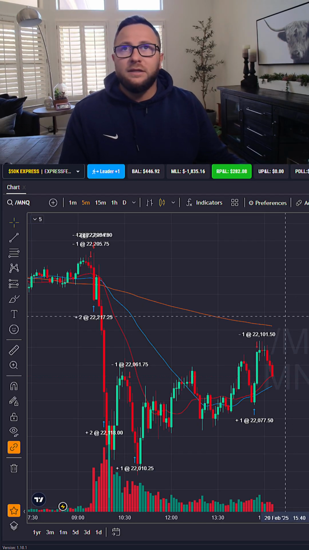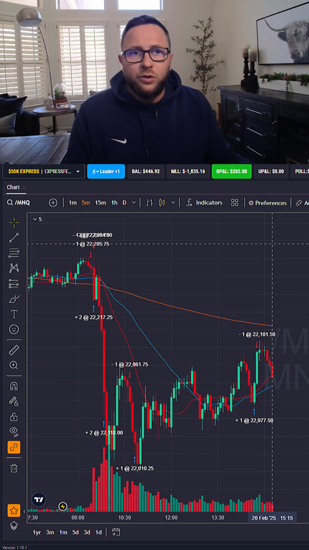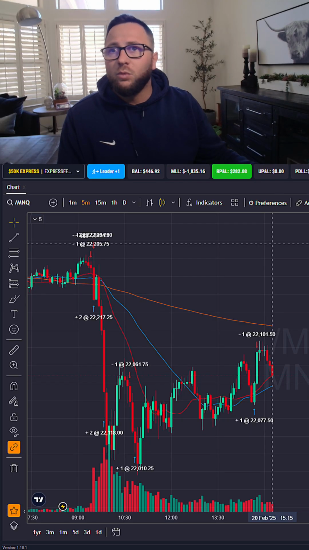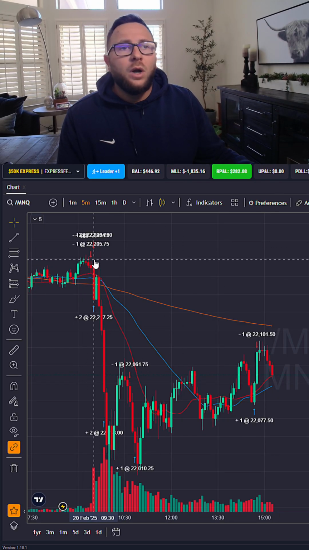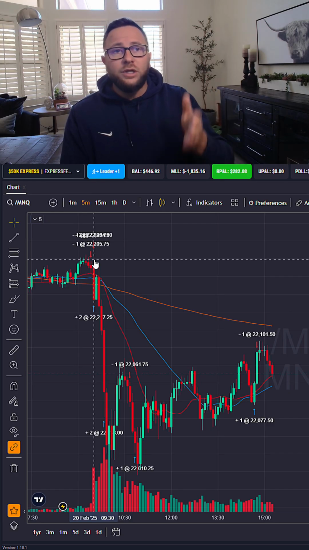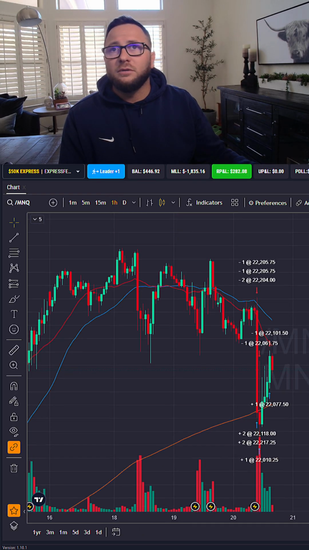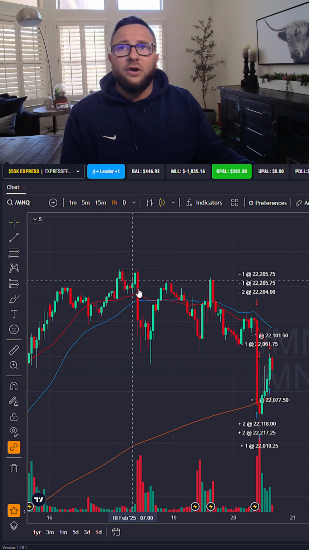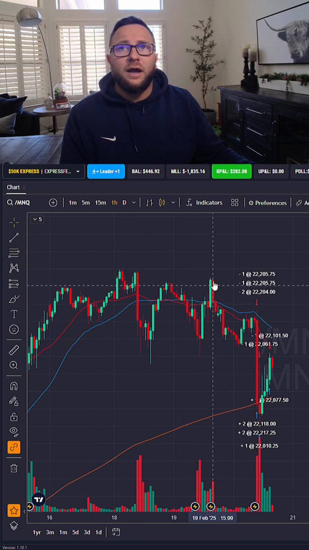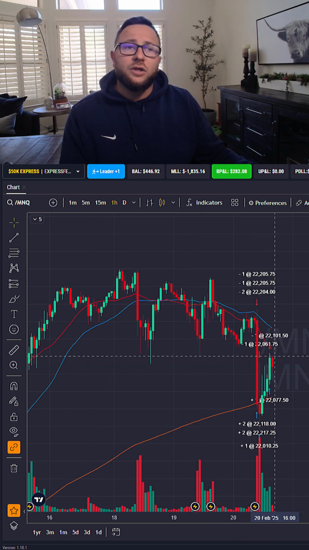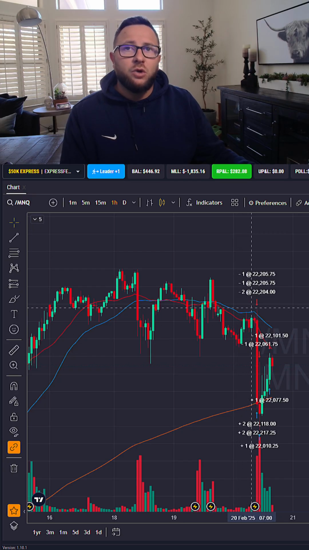Like I said in an earlier video, you can catch a recap of what the profits were, but I knew I wanted to be short today. Why did I want to be short today? Because the hourly chart said so. This is the hourly chart, okay? Look, higher high, lower high, higher high, lower high, higher high, lower high. And then we get the curving of the moving averages, and here we are in this area.